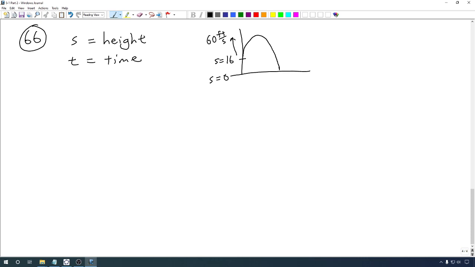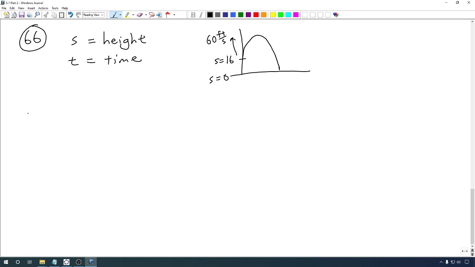Now, once the ball is in the air, we're going to assume that the only force acting on the ball is gravity. We actually are specifically instructed in the directions for this section to just ignore air resistance. We could actually deal with that, but it gets a little bit more complicated if we do. We're going to assume the optimal situation where we don't have to worry about air resistance.